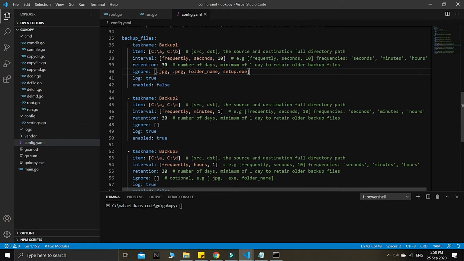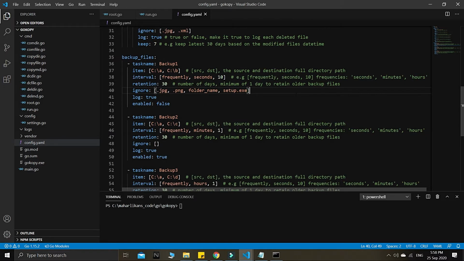Okay, guys. So here we choose frequently so that we will know immediately. For example, so that we can know and test immediately. For this demo, I choose the seconds. At least we can configure 10 seconds or 1 second, or it's up to you guys.